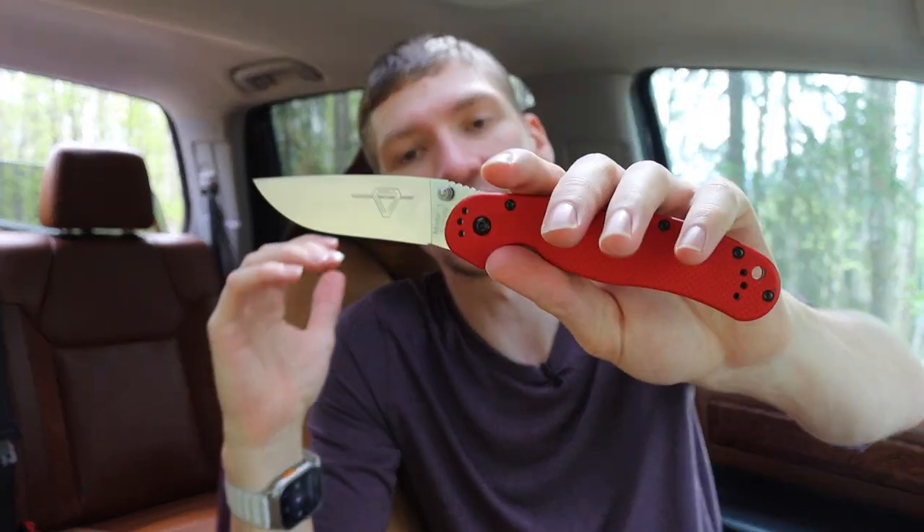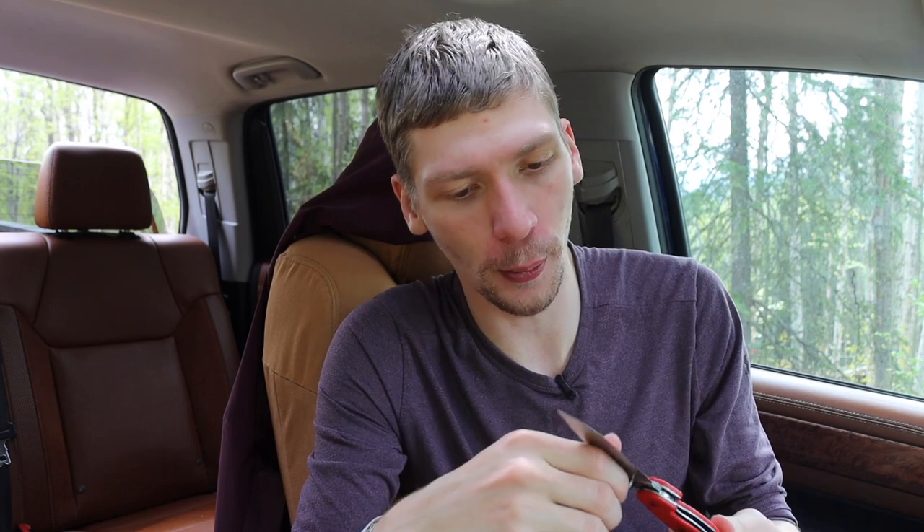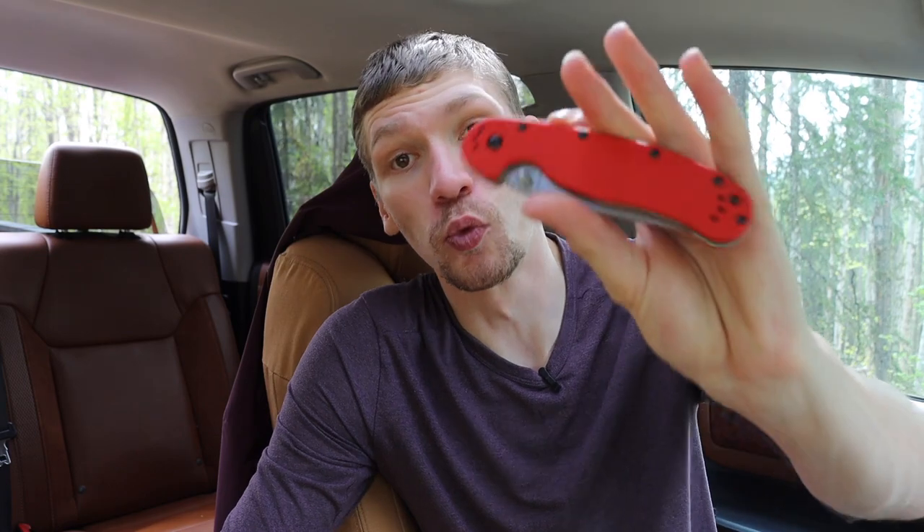One of my favorite things about this refresh is that it has still kept the price pretty manageable. This is one of the more budget-friendly knives. A lot of nicer higher-end knives using better materials like this are going up in price — inflation sucks — but this one is not super cheap. When people on the knife forums ask me what the best budget knife they can buy is, I usually try to steer them away from direct true budget knives, though there are good options out there.